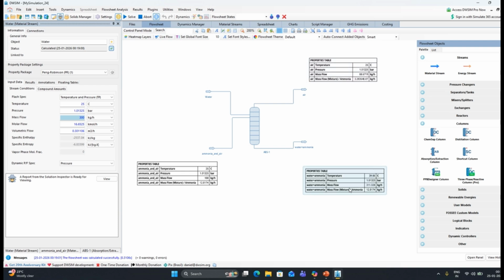Here you can see I had added ammonia 12.8 and almost recovered the ammonia, because here the mass flow of ammonia is 12.8174. 300 kg is water, almost a little bit of water goes stripped away with the air. So this is the best separation that I can achieve, because I literally make the mass flow 0. But let's say I started with 260.